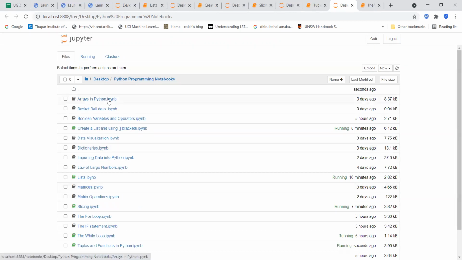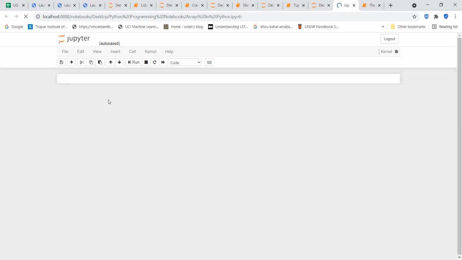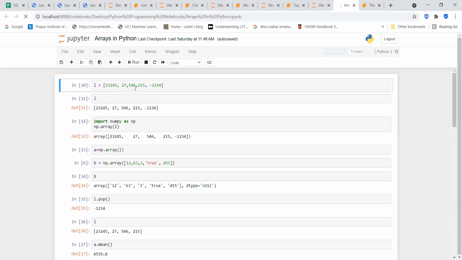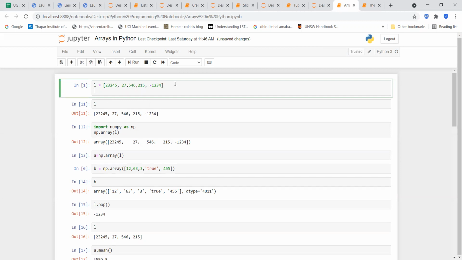Arrays in Python. Okay. So this is a list created, right? This is some list created. Side by side, I can create another list also. Let's say L1.